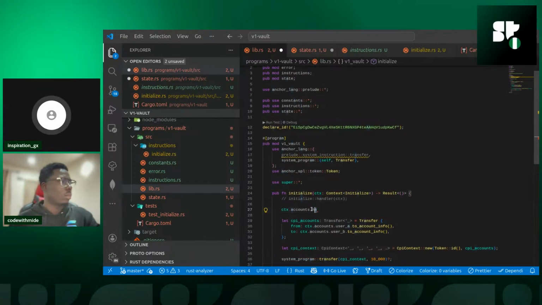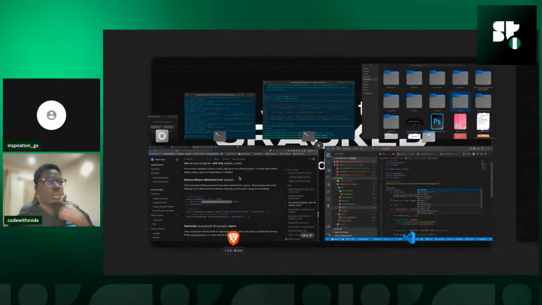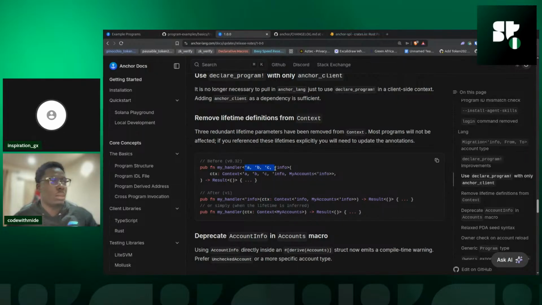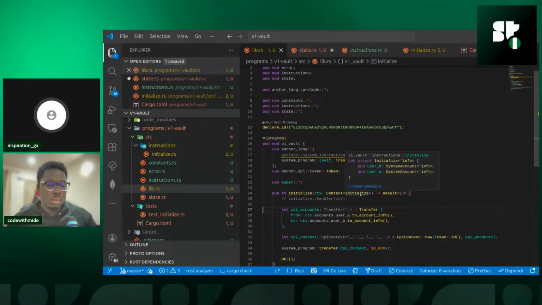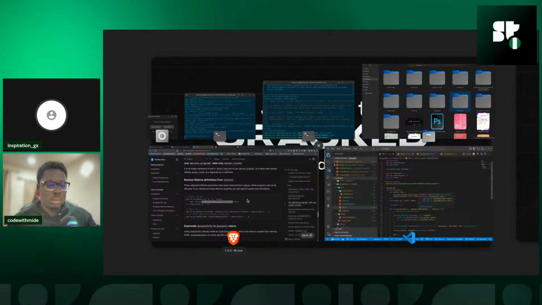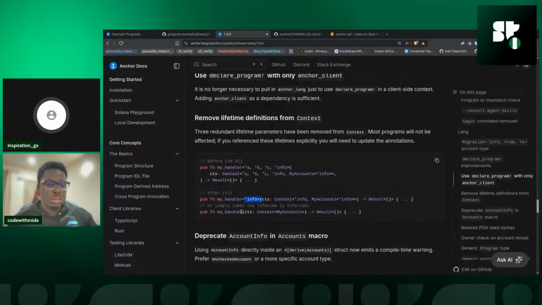If I actually wanted to call that instruction, I would need to pass in a long list of lifetimes, and then another one, and I keep going up until the maximum. I think there are three lifetimes before the info one. I need to pass all of those lifetimes. But now I can just have direct access to remaining accounts without doing all of those edits. And I did not even need to put in info at all. So I could put in info like this, or I can remove the info totally and it will still know how to get all of the inferred accounts under the hood.